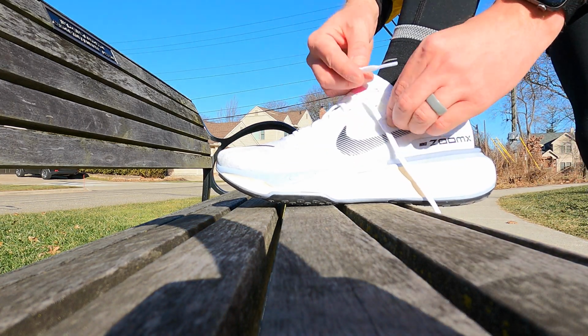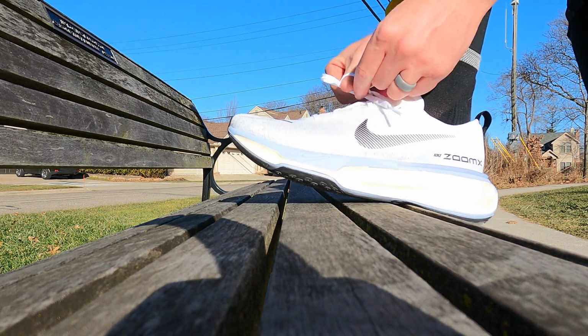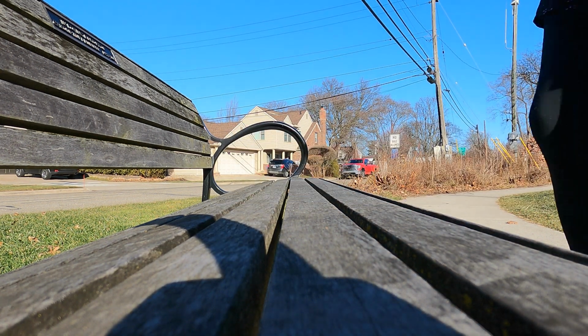My heel was slipping in this shoe, but after 1 mile, I stopped, put my foot up on a bench, and retied my shoes using a runner's knot, and the issue went away, and now I'm almost to 250 miles in these shoes. So it is not an issue for me, but I know it frustrated a lot of people, and everybody's foot is different, so maybe you did tie a runner's knot and it still didn't work out for you. That's the #1 complaint I saw on my videos, on Instagram, on other people's YouTube videos. Like, the heel slip was a problem for a lot of people.